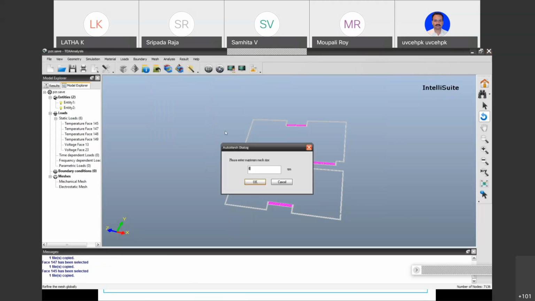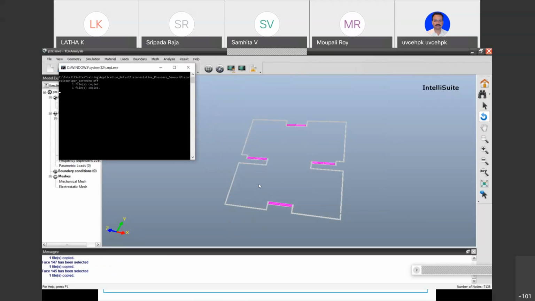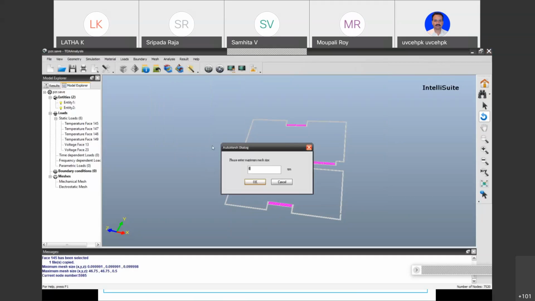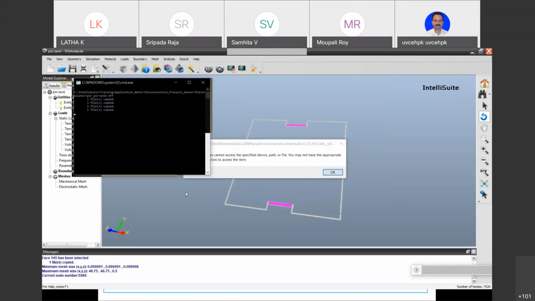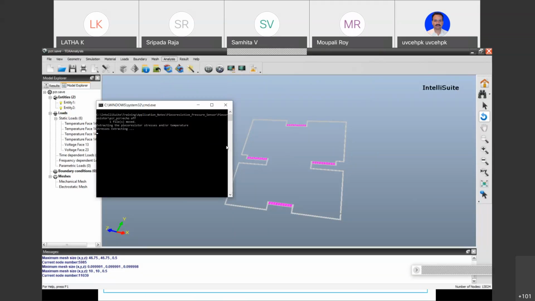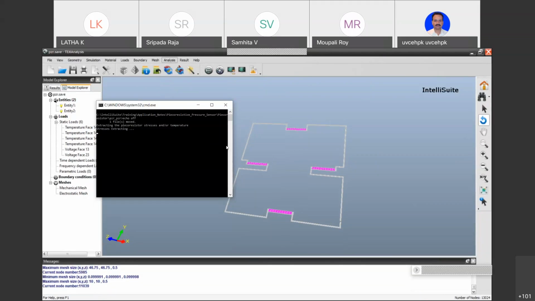I will mesh the design. So say 50. I think 50 is too coarse. Put it as 10. Okay, so now the mesh is done and the temperature is set. I'll run the simulation again. Now it is doing the electrical simulation. I've applied voltage, and the resistors are set to 25 degrees of temperature.